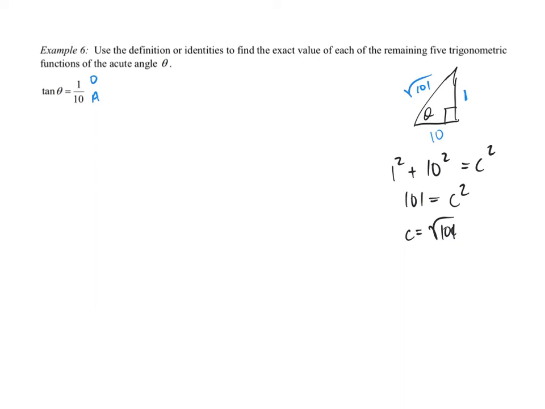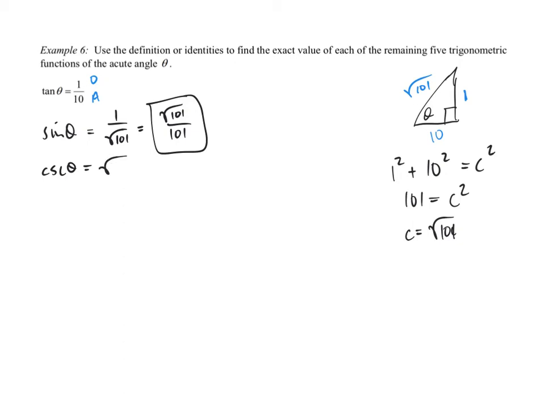Okay, so starting with sine theta, and it doesn't really matter what I start with, but I've got to get all of the rest of the 5 of them at some point, so I'll just start with sine. Sine is going to be the opposite side, 1, over the hypotenuse, square root of 101. And so 1 over the square root of 101 is going to equal square root of 101 divided by 101. That means that cosecant theta, that one's the next easiest to do since it's just the reciprocal, is going to be the square root of 101.